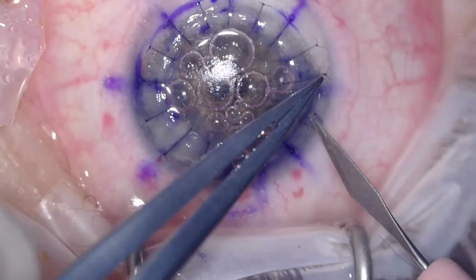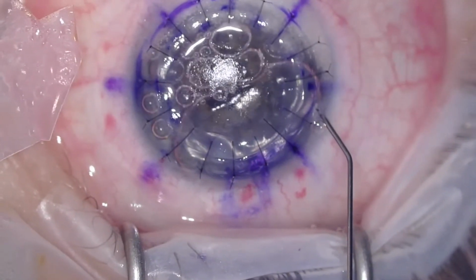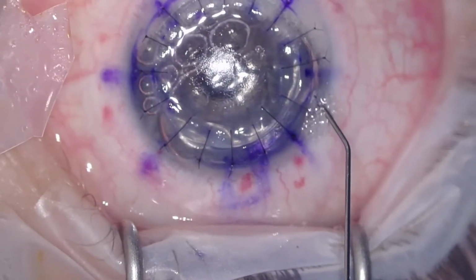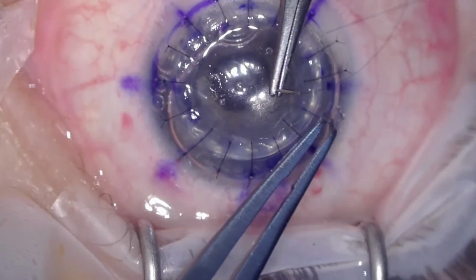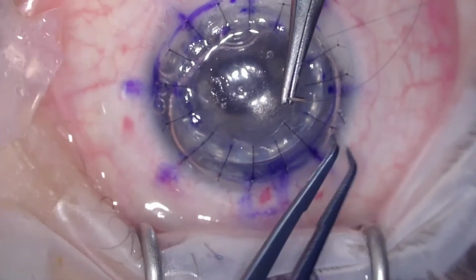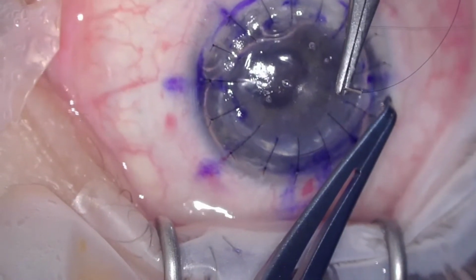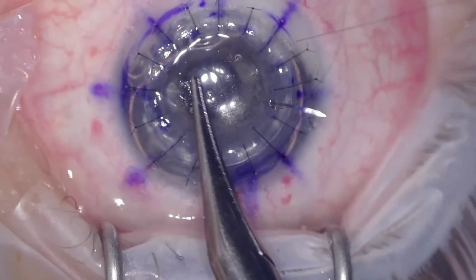Now I've finished the sutures, just trimming them with a 15 blade, and now you can see I'm injecting some gas into the anterior chamber just to push the remaining Descemet's superiorly. And while that's happening, I'm doing another suture just to trap that cornea in place, because I put a little paracentesis suture in as well.